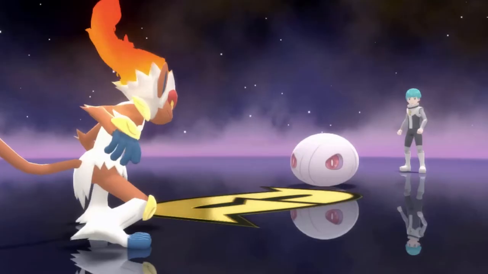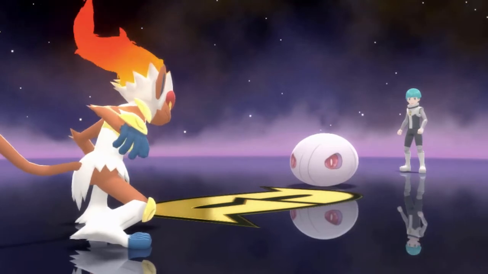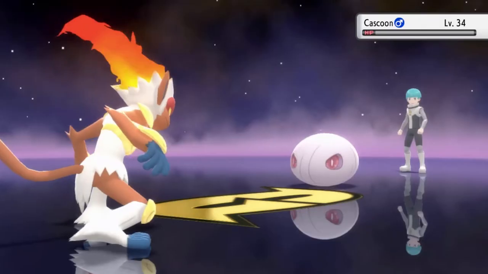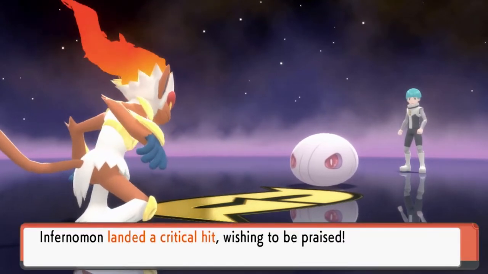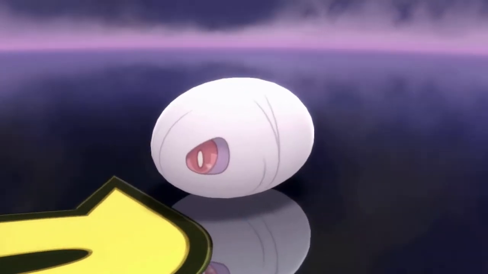Coming out with a Cascoon. And, well, let's go straight for a Flame Wheel. Let's not waste any flamethrowers. I know, I kind of want to overkill, but... And just like that, Cascoon has been defeated. Okay, and that was a critical hit. And, yes, Infernomon would love to be praised and everything. So, there we go.